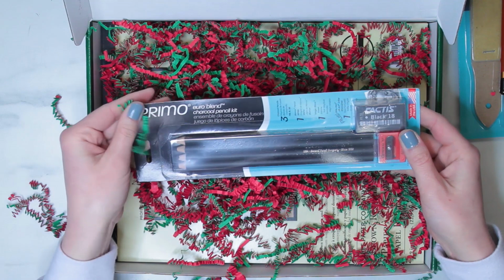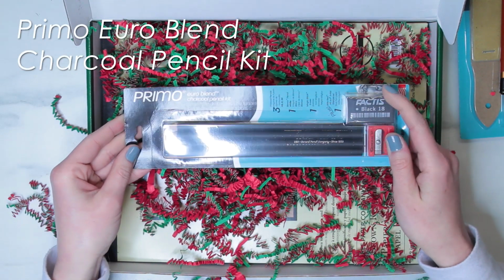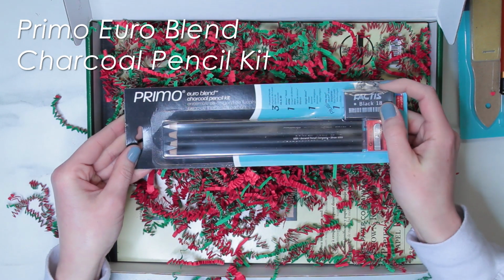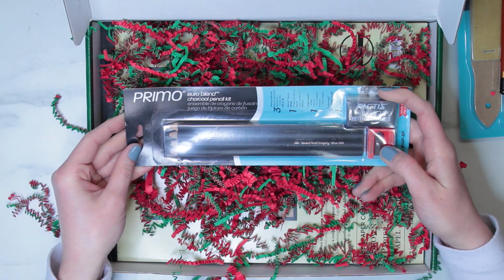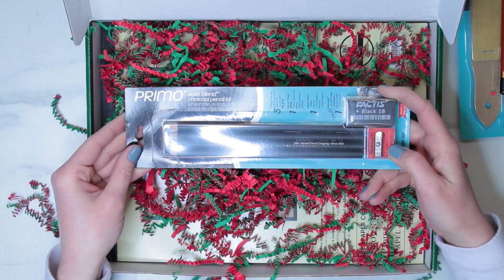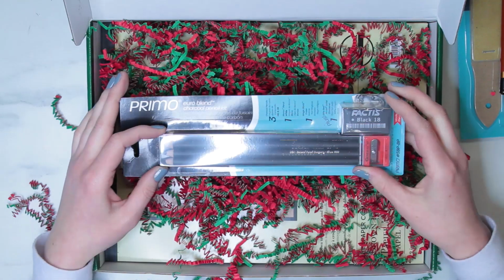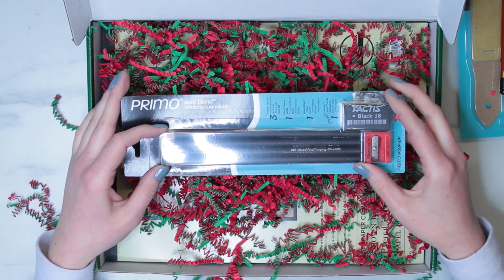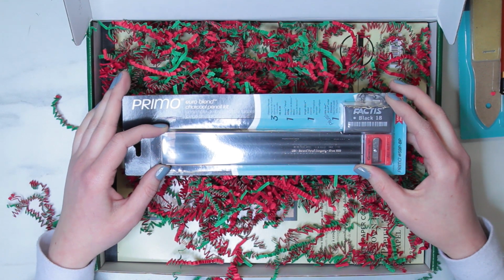The next thing is by Primo. It is a charcoal pencil kit. It comes with another eraser, the Factice Black 18 erasers. These are actually my personal favorite erasers. I also have 2 of these pencil sharpeners, and I really like these pencil sharpeners as well, these Red Generals pencil sharpeners. So good choices. And this set comes with 3 charcoal pencils in HB, B, and 3B, as well as 1 white pencil, this one right here.